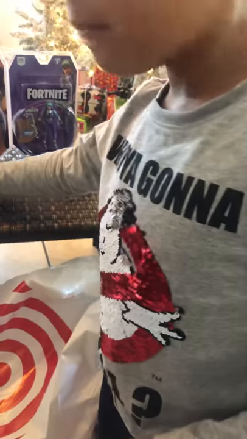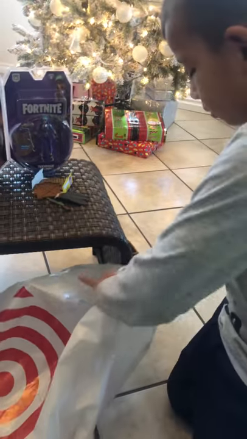Could you open it? This treasure box. See what we got. See what we get from here. Look at everybody's sweater. It's cool. Here, see. Daddy, tell us what we could get on this.